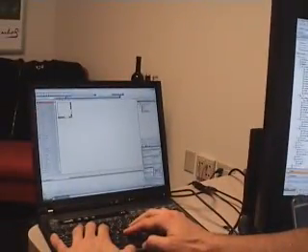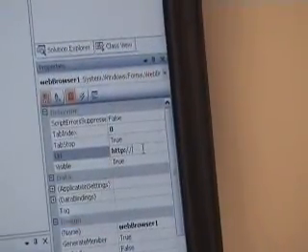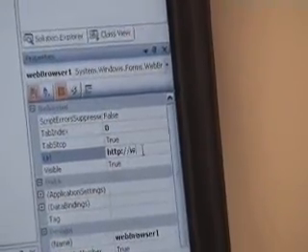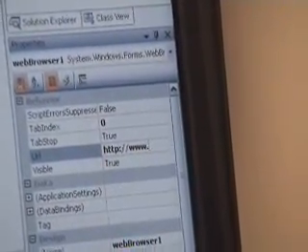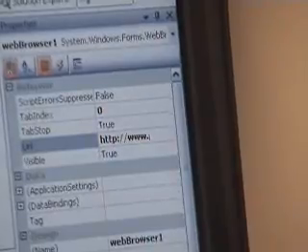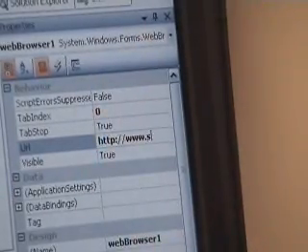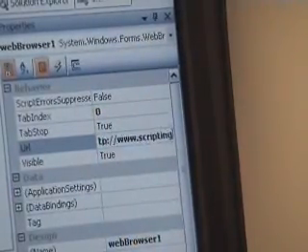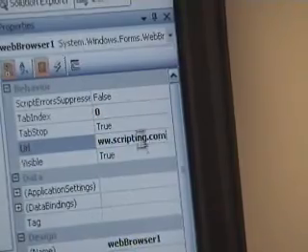So let's go ahead and add the URL to this guy. What is our URL property? There it is. Let's go to, where should we go? How about scripting.com or something. Scripting.com? Look at this device screen. It's like this big. We need a device-friendly URL, but scripting.com, if that's what you want, we'll go there.